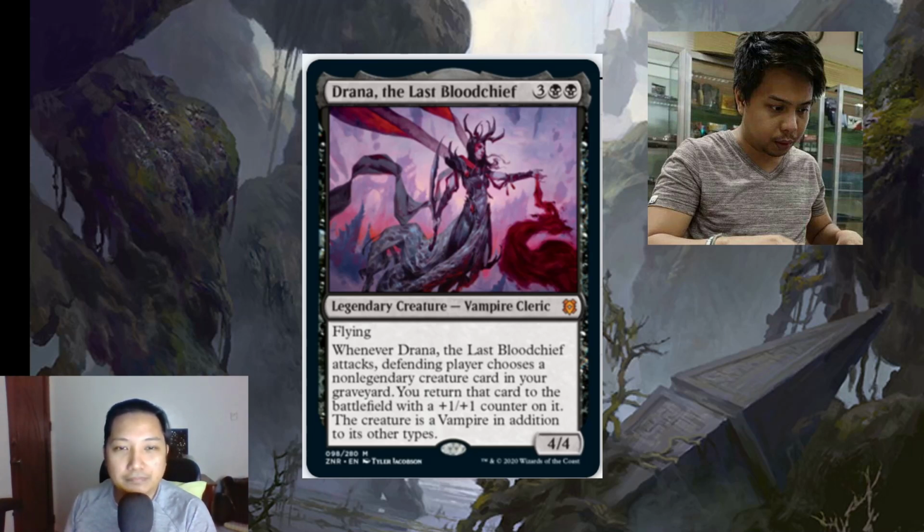Okay, this fits a very good card, a 5-drop 4/4 flying. It's good in draft, it's good in constructed, but the thing is, this is not a good card to build around because it needs to attack first. The good things are if there's a haste enabler, something that gives it haste. It needs to attack first, and you have to have critters in your graveyard for it to function well.